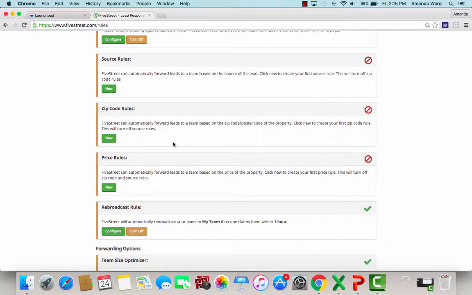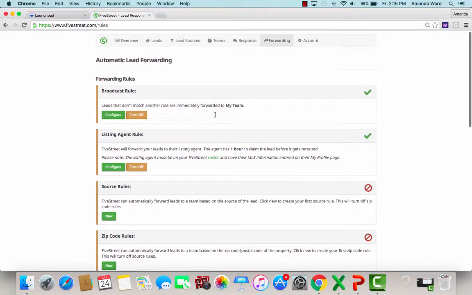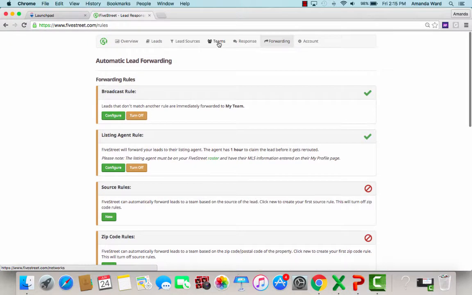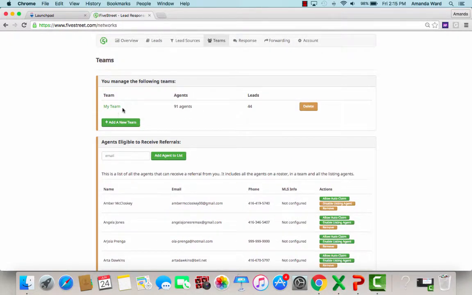This rule comes in handy if you are wanting to set up a team of agents to receive leads from a particular FSA. So the first step in actually doing this is creating a team for those individuals. So just for a minute, we're going to go back up to the top and click on the Teams page here. Now again, as a default, you should have My Team, which will contain every single agent within your office that's receiving leads. So what you're going to do is go ahead and create a secondary team.